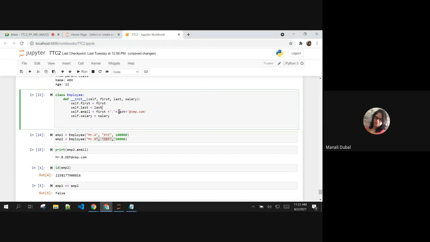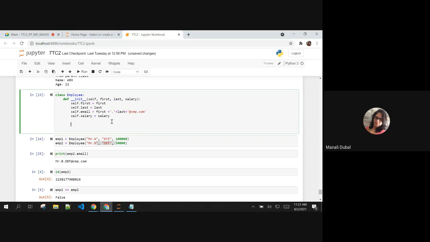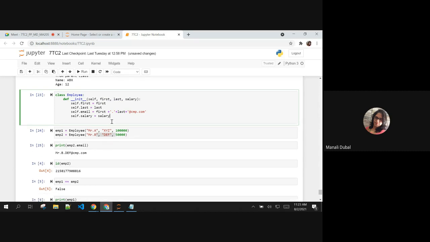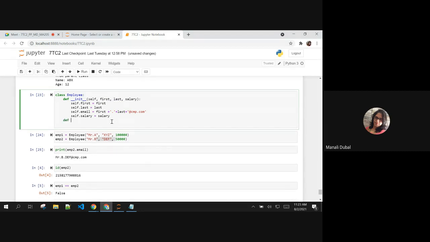Now you have this class in your hand. Say for example, your task is to create a function. Oh, you already have first name and last name. Okay, let us create our own function now. I am creating a function that simply gives me the complete name, the full name, including the first name and last name of the employee.